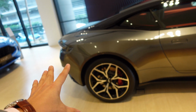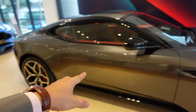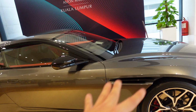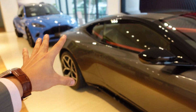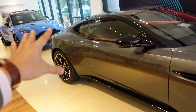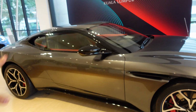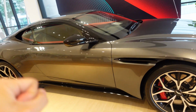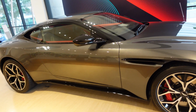To have it controlled. Because remember guys, although it's a V8 engine, this car produces a lot of horsepower. Not any all-wheel drive setting, it's all to the rear. Like a classic sports car, alright? Classic setup. They refuse to go into all-wheel drive, and that's how committed they are to that passion. Let's move on to the front for one more thing before you go inside.